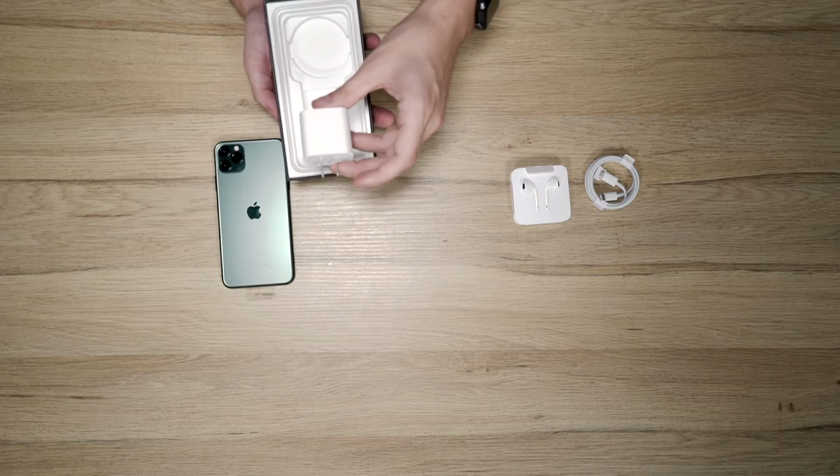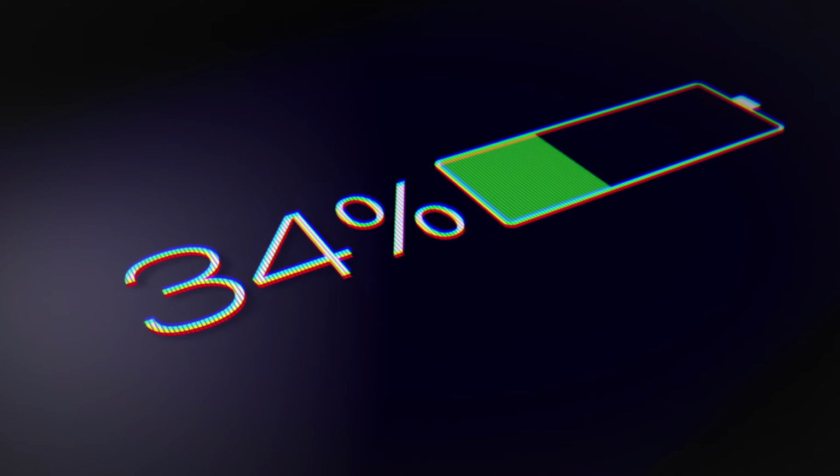So this phone is tested at roughly about an hour and 45 minutes from 0 to 100 for a full charge. But the impressive spec behind this is it can go about 50% in just 30 minutes. The other thing to note about this phone is it still is a Lightning connection, which seems kind of odd because they did add that USB-C to the brick for the fast charger, but we can't complain, it's still going to be quick. So let's get into the display behind this device.